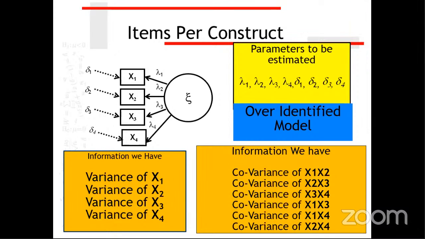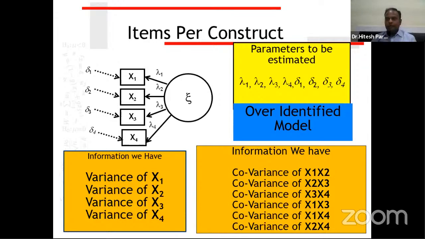Suppose for a construct you have 3 items, for example you are not getting the 4th one, but there is another construct in which you are getting 6 items. So 3 plus 6 are 9 items for 2 constructs, so the average will be 4.5 items. That will be perfectly okay. On an average, you require 4 items per construct.